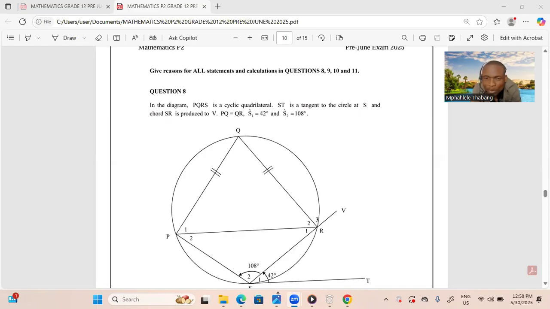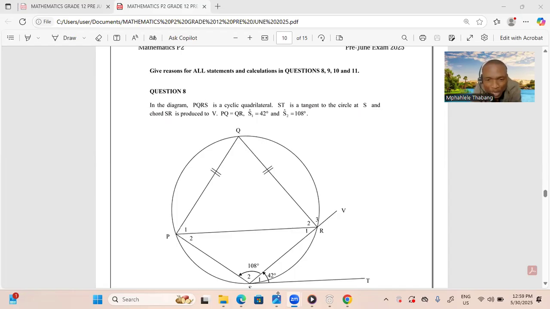We are now preparing for the May/June paper 2 exam. Just tell me how you wrote your paper 1. Hopefully you wrote it very well. Now we are talking about paper 2. The first thing that we go for is Euclidean geometry. Euclidean geometry will be there with a lot of marks, obviously, so we need to know it very well. Let's go through Euclidean geometry and see what they bring.